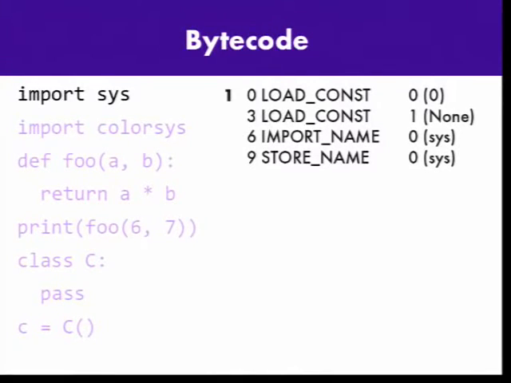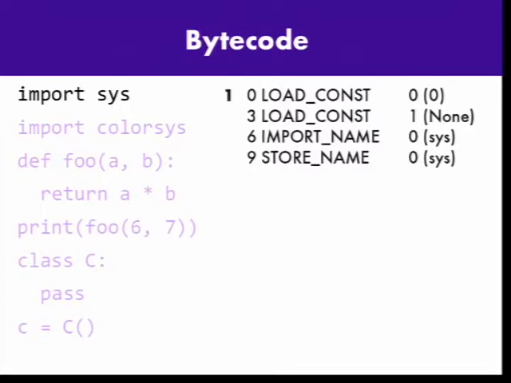Now I want to talk about the structure just a little bit. This bolded number in the left column by itself, that's the line number. First of all, this is the output of the dis module, D-I-S, short for disassembly. That first number in the column by itself is the line number it came from, because this is line number one. The second column is the bytecode offset. Bytecodes are 1 byte by default, unless they're 3. If they're 3 bytes, then that's because they take a 2-byte argument. The bytecode by itself is always 1 byte.